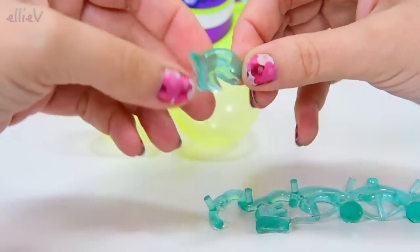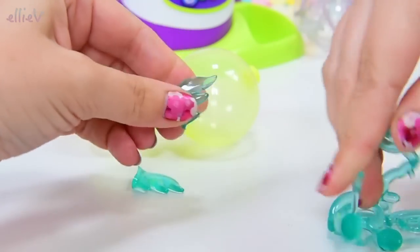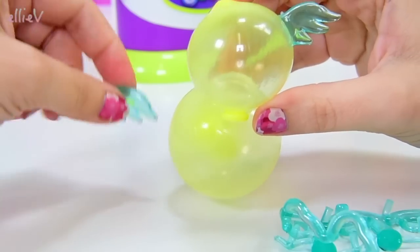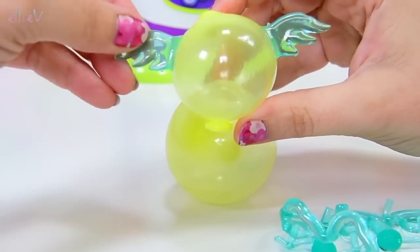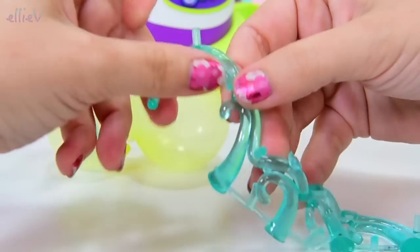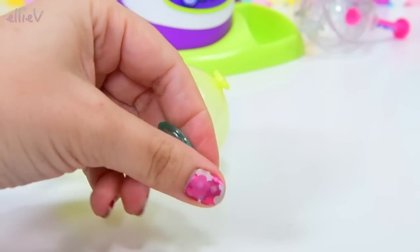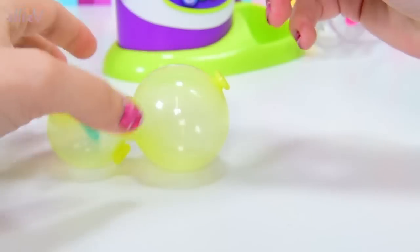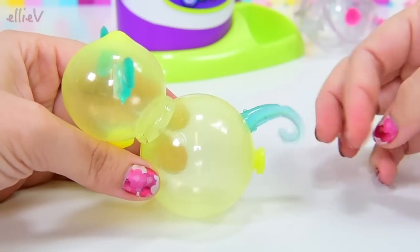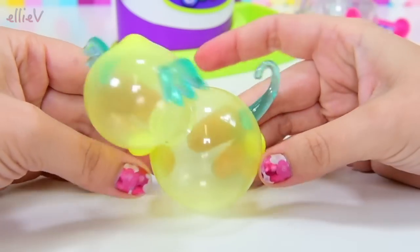I can just tear those ones off - we'll use this bit for an ear, so we're going to need a matching ear. They're so goopy. One here on the side of my puppy's head - perfect - and another one on the other side. That doesn't look quite even, does it? Kind of. My dog's still falling over. And we might use this bit here for a puppy tail - a little curly tail for my puppy dog. Maybe we can make the puppy dog tail go up. Oh, we can - that's adorable! And icky. Sticky.